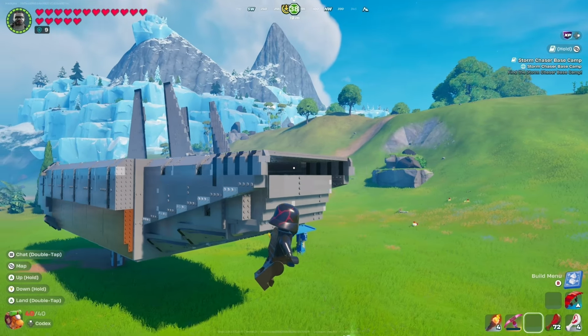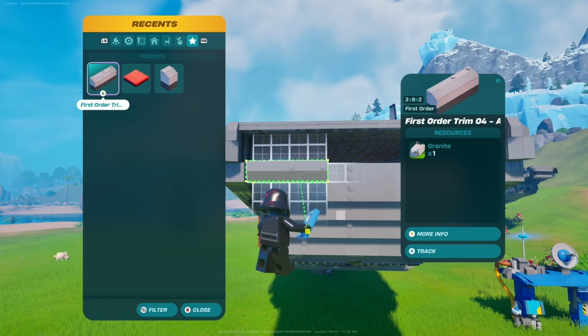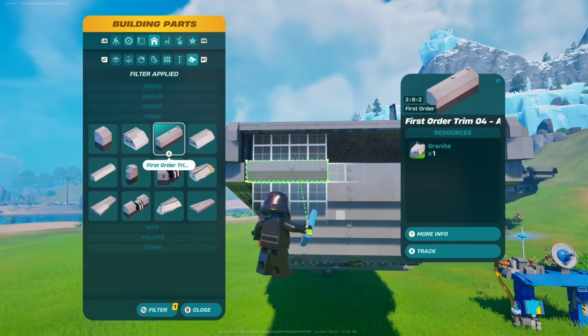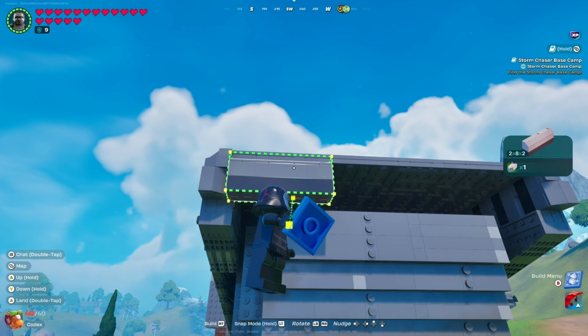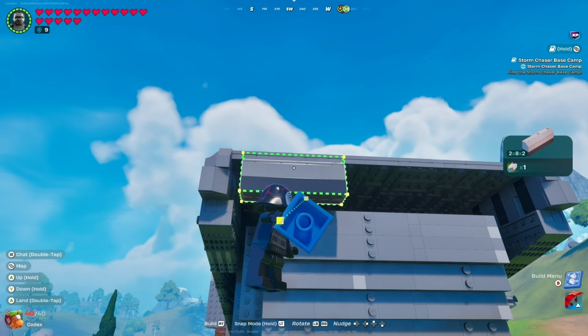Now let's make our way out to the front of the ship, and right underneath these floor pieces where we have this gap, we're going to go over into the first order kit under the roof section again, and we're going to grab the first order trim 4A, the 2x8x2. We're going to place this right underneath, and we're going to bring it all the way forward until you can't see any of the pieces of the floor underneath, and then we're going to nudge it over one.